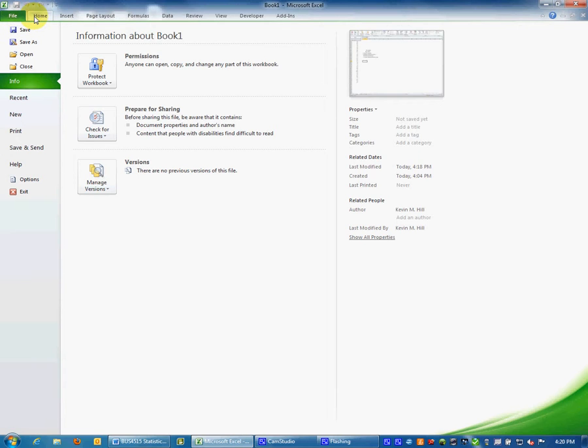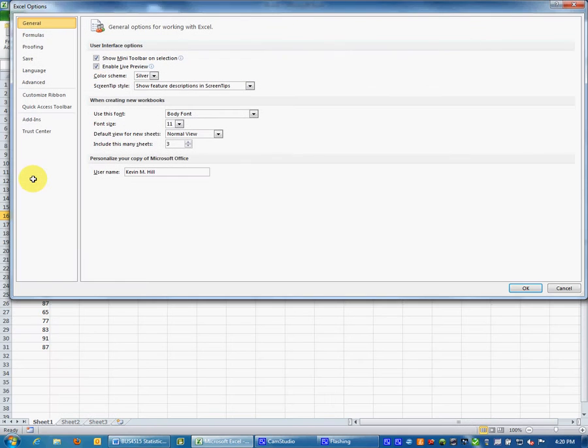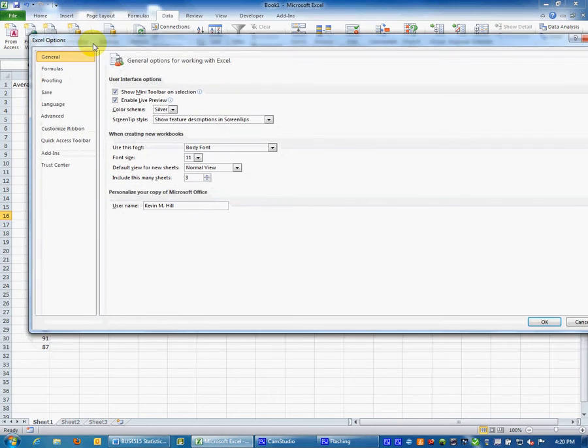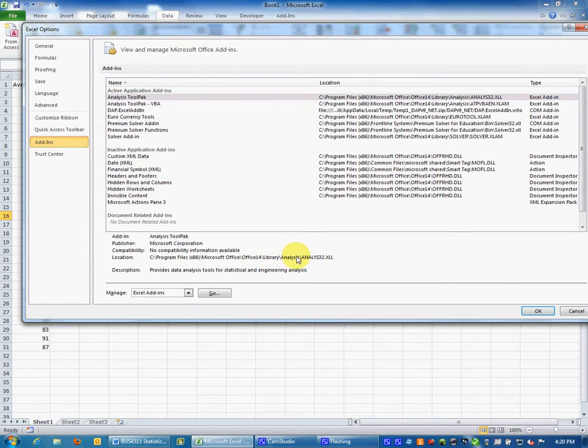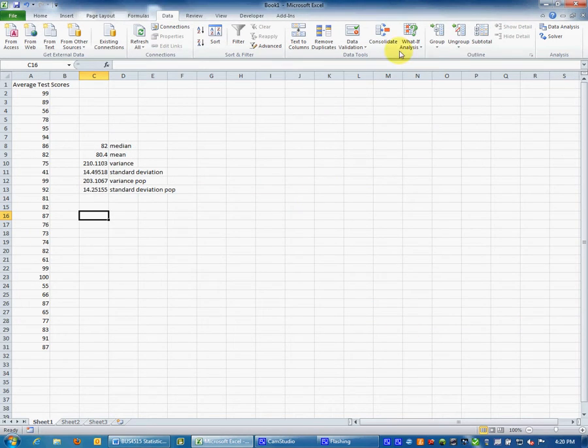And in order to install it, we are going to go to File, then Options, then we're going to go to Add-ins, and it's going to give us all these options of things we can install. And you're going to need to install the Analysis ToolPak right there. Then you click OK. And you may need to close and reopen Excel, and that'll pop this Data Analysis tab up over here. And I'm under Data, if you could see here.